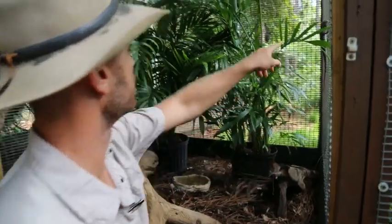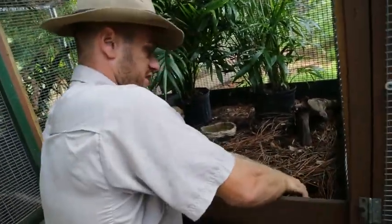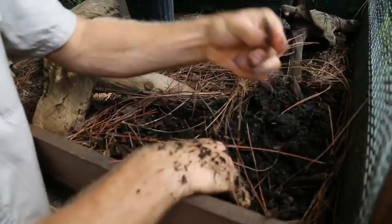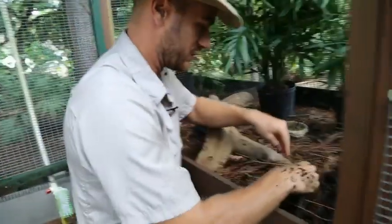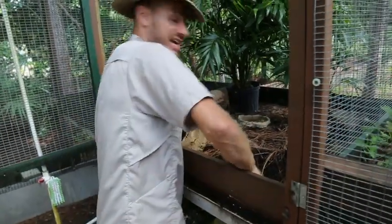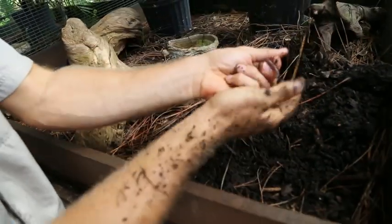We got to be careful not to scare the little guys, but what I do is I just get dirty, man. I just dig this up, take my hands, flip it over, and look what we get, guys. Oh, man. If you're a reptile lover, you know earthworms are a great nutritious source of food for box turtles. You got to like to get dirty. I'm a 40-year-old child, and look at this. Look at how great this is.